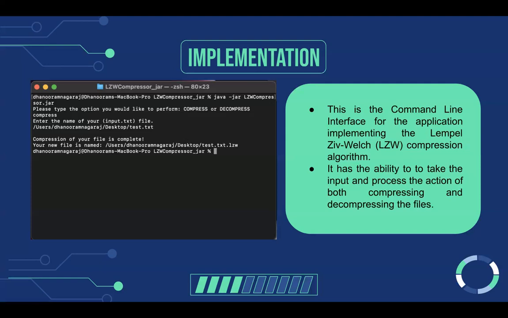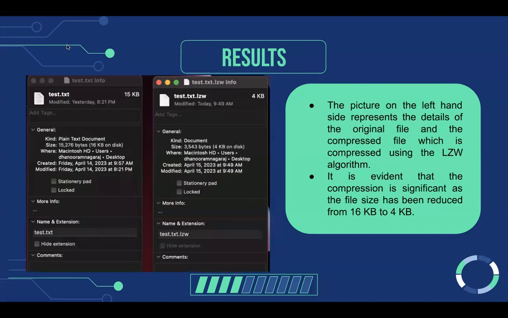Now let's see how much it has compressed. As you can see, the original file was around 16 KB, and the compressed version is around 4 KB. This is because this file has a lot of redundant content, and as we know, LZW is a very good compression algorithm for redundant content.